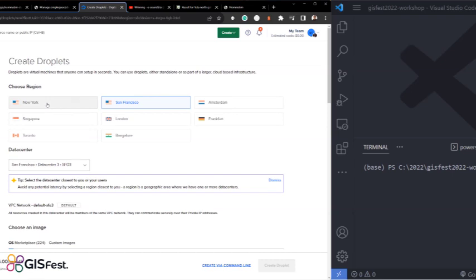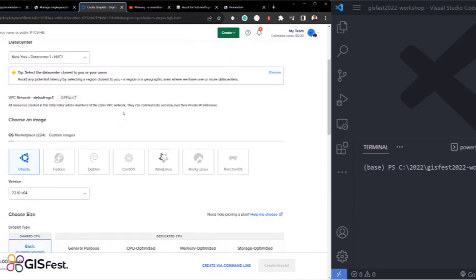And this is usually recommended to be very close to your users, in the sense that if what you're building, like this geocoding service, is servicing your users in San Francisco or in the North America zones, you can just select any of these countries. If it's servicing users in Europe, you can select any of these. So depending on where your users are, just select the region. But this is a demo, so I just select any random region. Unfortunately, there's no Africa region here. But if you're using AWS, for example, I think there's a data center in South Africa. So you can probably install yours there in case you're trying to build this for Africa customers.